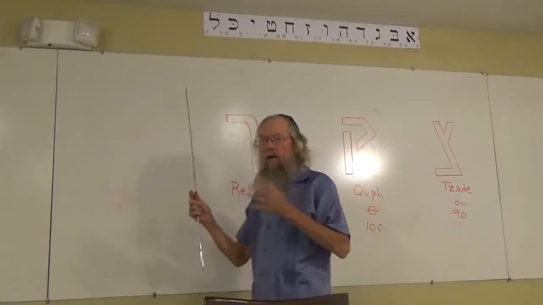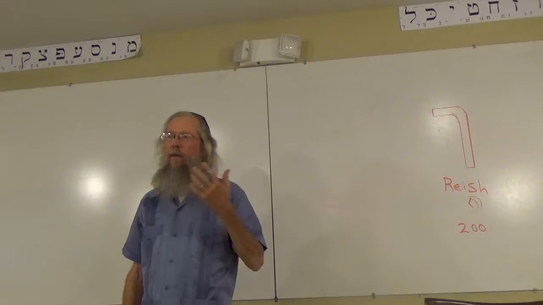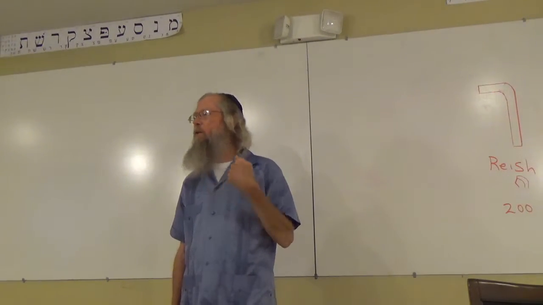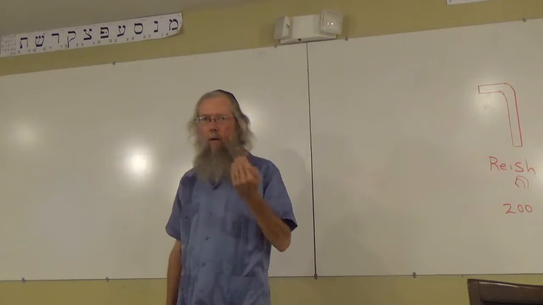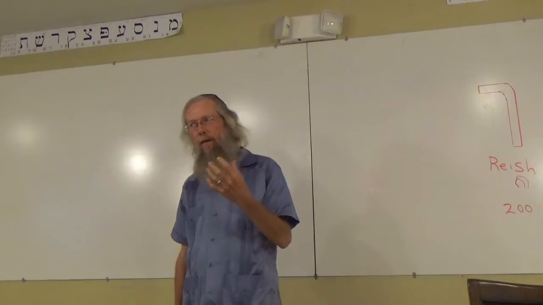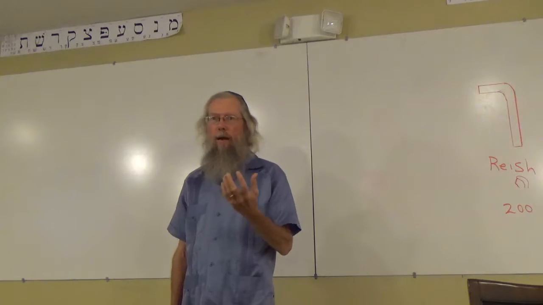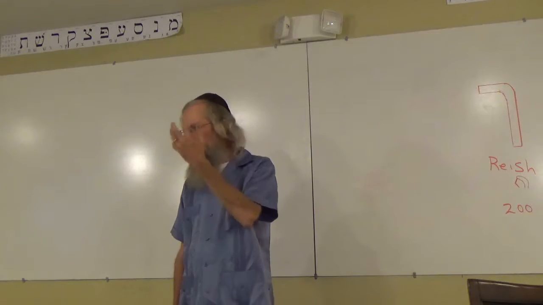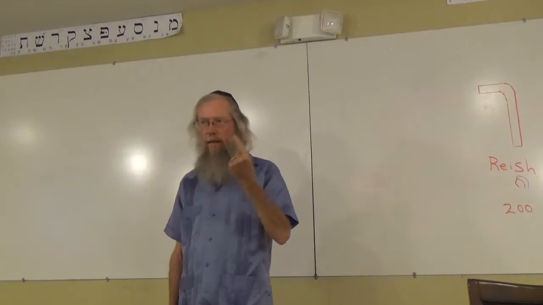Or they will use a combination of the letters to come up with their numbers. If they're using a combination of letters to come up with numbers, then what? They're also making words. Words make numbers, and numbers make words. And they go back and forth. Okay? And this is where gematria comes from. What is gematria? Gematria is the study of the relationship between the numbers and the words. Every word has its set of letters, right? And every letter has its number.